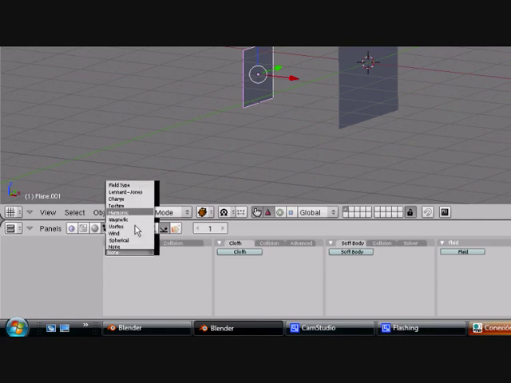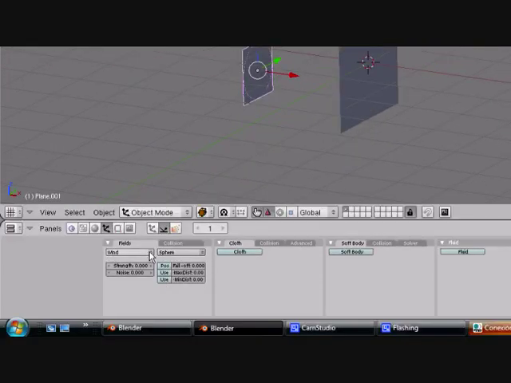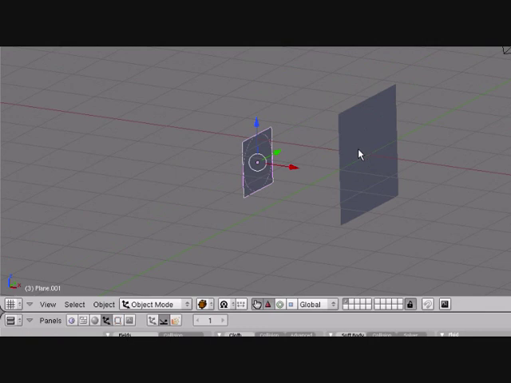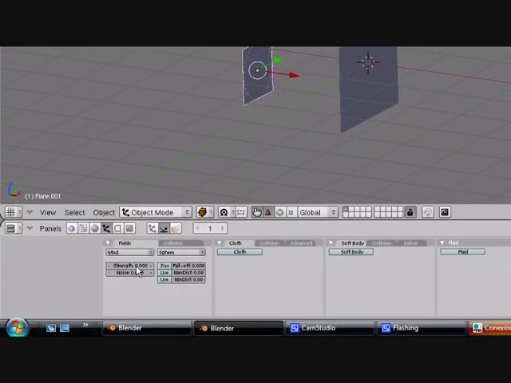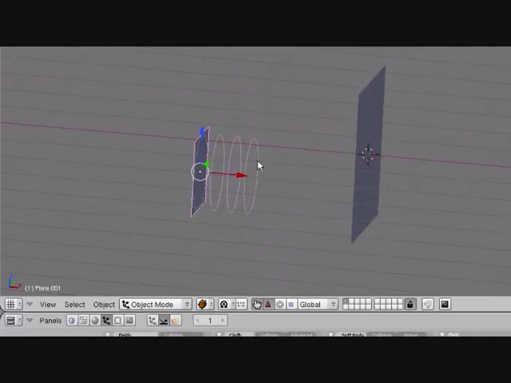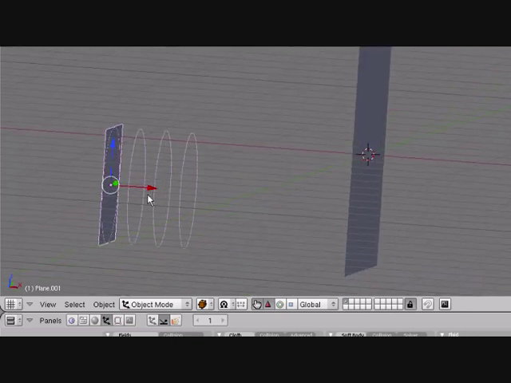Now, instead of pressing any of the buttons right here like cloth, let's go to fields and you'll see a bunch of stuff, but we're just going to press wind for now. That's pretty good. Now that we have the wind settings and we press Alt A, nothing's going to happen, and that's because we don't have any strength to it. So let's turn it up to about 9, see what that does, and as you see, these little rings pop out, and that's pretty much the distance of how much it pushes, and then afterwards it just stays.